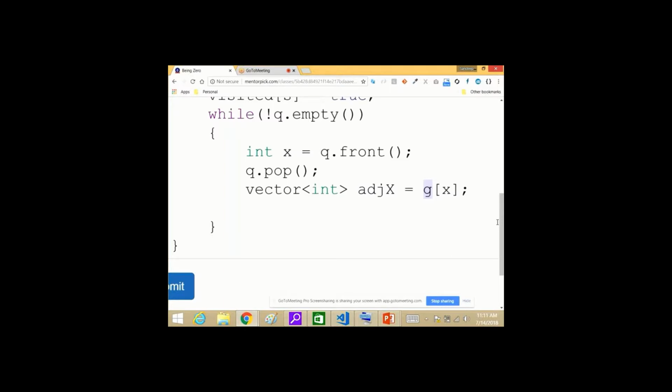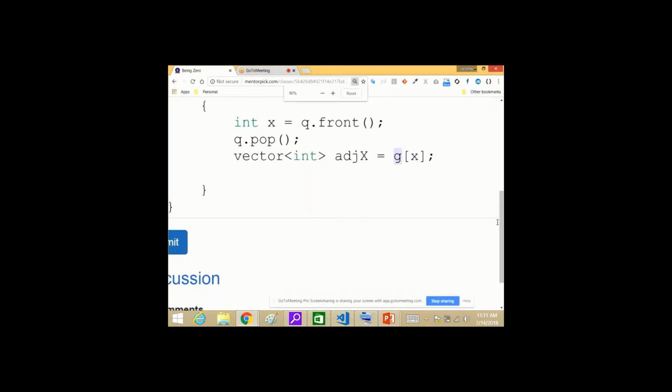So this line will give me the vector, and that vector I am putting in adjacent of X. This makes sense? Now when you got the vector of all the vertices which are reachable from X, you are saying, okay, now one by one I will put them also into the Q. That's where the loop will come on this vector.